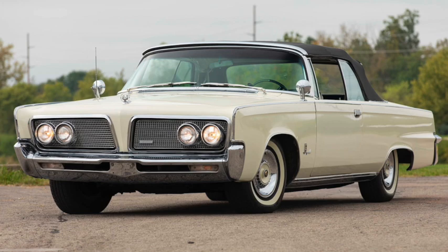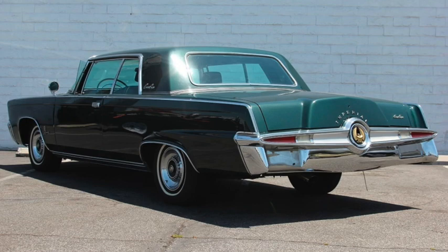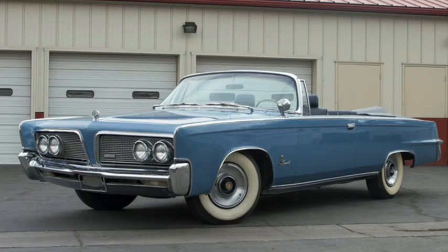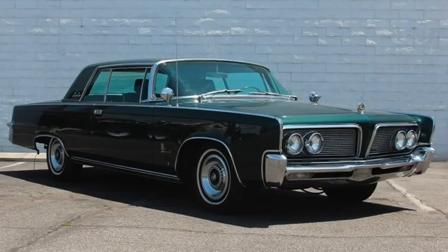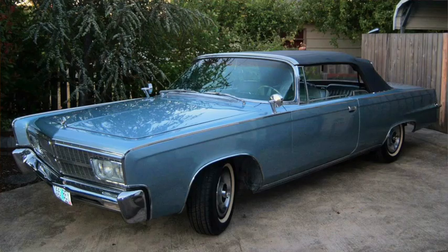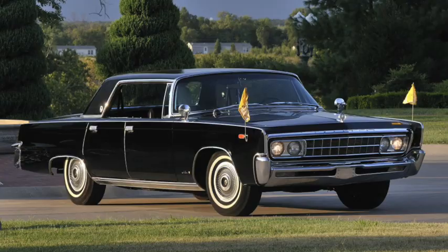New conservative styling arrived for 1964, inside and out. The square steering wheel and electroluminescent lighting were gone, but there was a giant eagle hiding the center fuel filler cap. It was styled by Elwood Engel, who also did the 1961 Lincoln Continental, and the similarities were obvious. The cars carried over the same platform and wheelbase but gained another inch and a half in length. These cars would become known as some of the most substantial ever in terms of ride stability — and having an unfair advantage in demolition derbies. Sales were up dramatically to over 23,000.